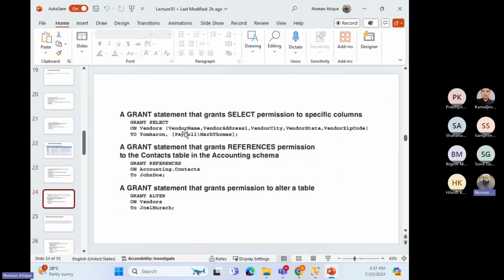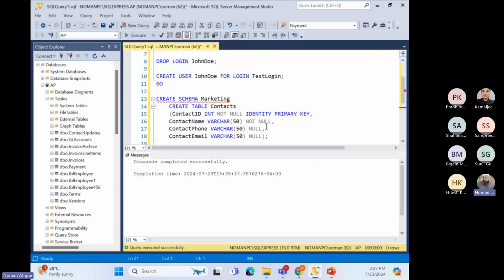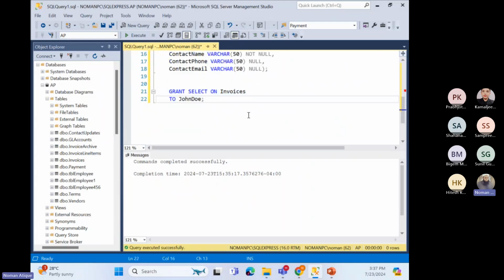Let's do these two for that particular user that we have created. So we'll just come over here, and I'll say grant select on, let's say we do that on invoices, and I'll have to look into all the fields of invoices just for the reason.